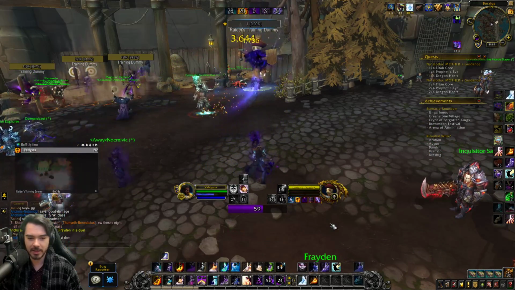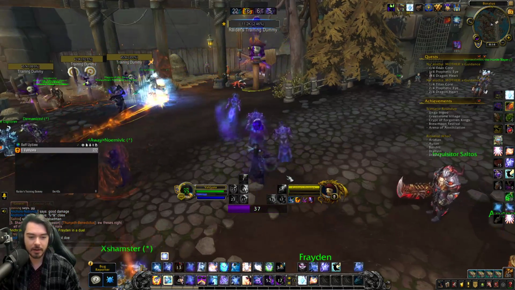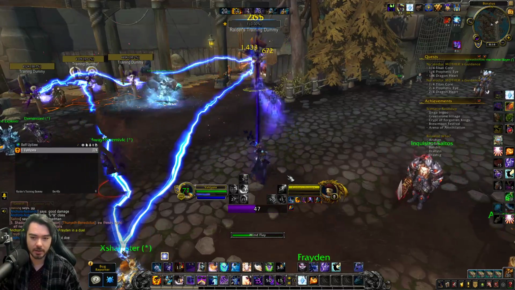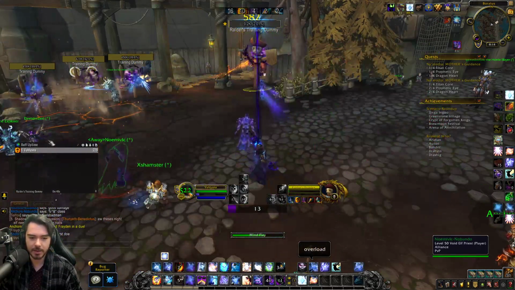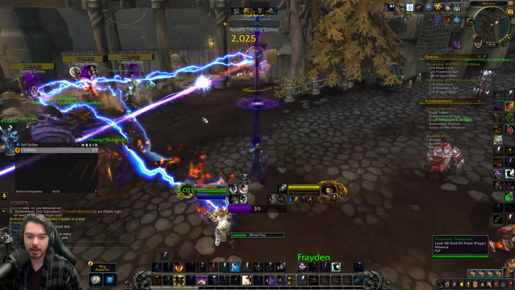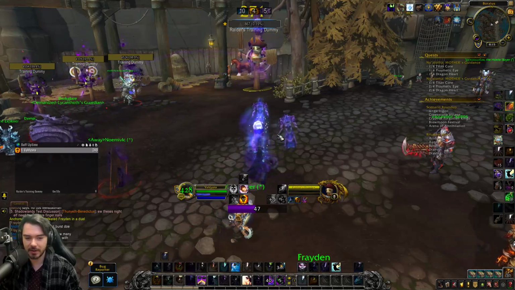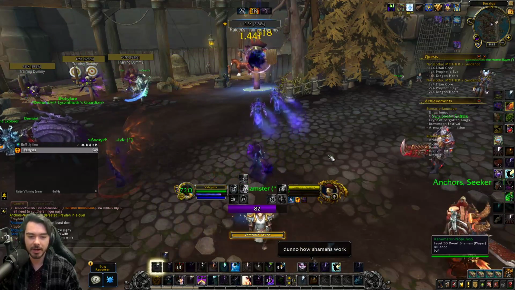I'm going to actually reapply my dots, proc that effect. There we go. Spend our Devouring Plague, and essentially that's our single target rotation there. If we look at our buff uptime, I'm kind of curious. We just got a 28-second Void Form. Its default duration is 15 seconds, so we almost double the duration of that Void Form, which is insane. We apply our dots.